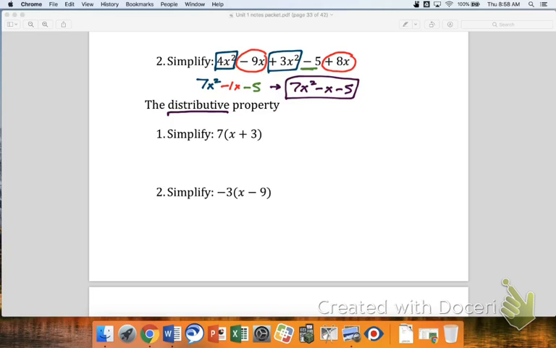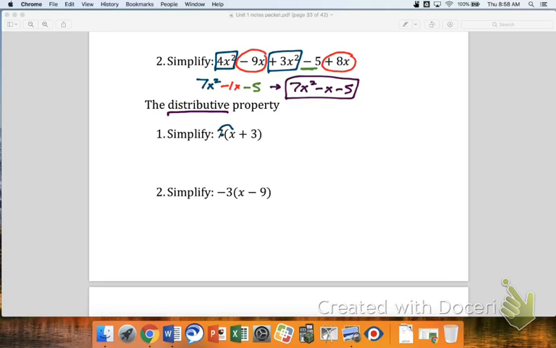But for now, what we're going to notice here is that we've got 7, a numerical number here. It doesn't have to be a number, but you've got something. And then something really important to note here, of course, there's no symbol in between the 7 and the parentheses. So whenever you butt up against the parentheses, it's assumed to be multiplication. So we're going to write this, or think of this, as 7 times x plus 3. If it was 7 plus x plus 3, that's not the distributive property. It's 7 times, and so this is the distributive property.